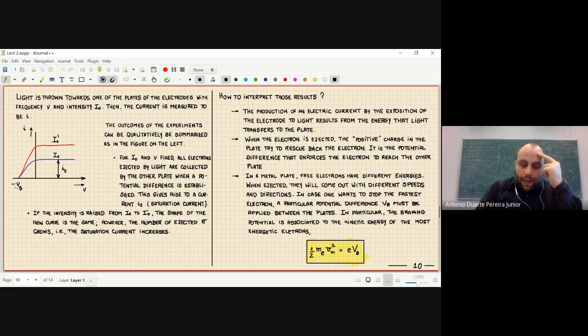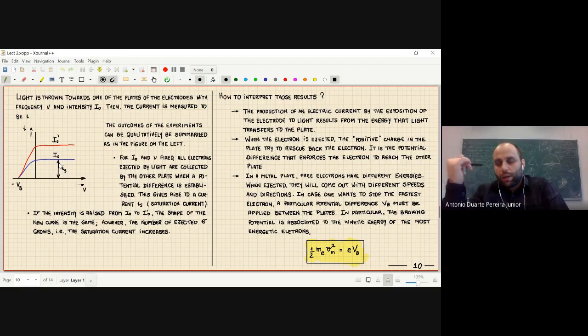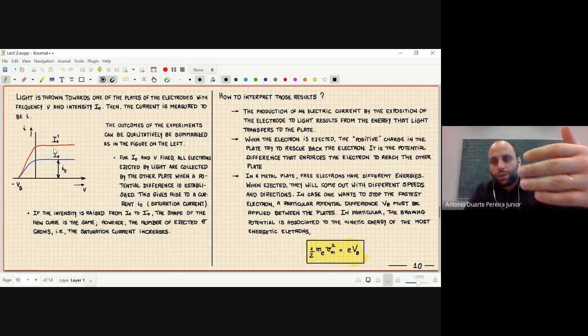And you see that this blue curve is for a fixed intensity I naught of the light, and also for a fixed frequency of light, nu. Now I just decide to throw light with a larger intensity, I naught prime. And when I do so, what I observe in the setup by Lenard is that the saturation current, namely this value, is bigger with respect to the saturation current in the previous situation. And again, you can explain that more or less from the classical theory: this should increase because if you increase the intensity, you're giving more energy to the metal, and therefore more energy to the free electrons, in such a way that you can remove more and more electrons.